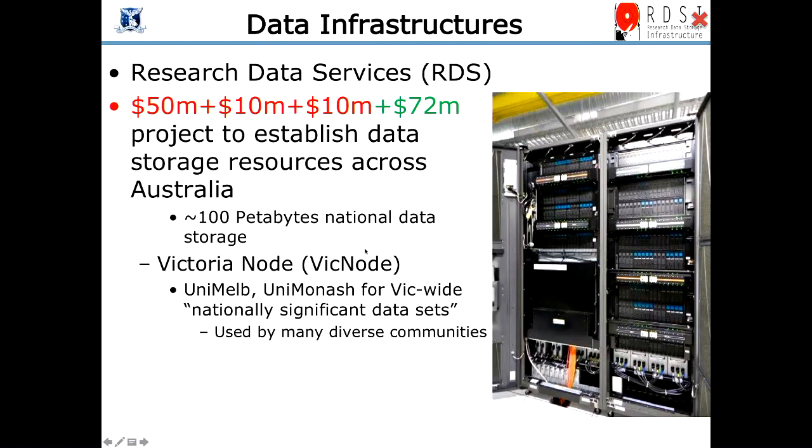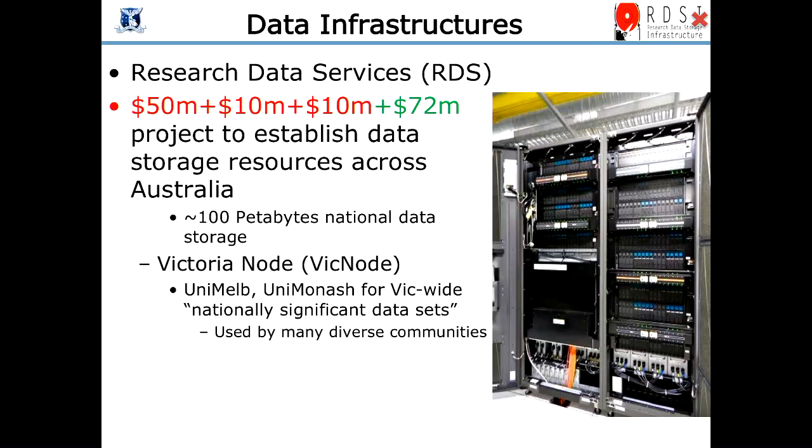So we have a national storage system now. You're going to be using parts of the storage. When you get into your assignment, you access and use that. In principle, we have hundreds of petabytes of storage across Australia now for all kinds of stuff, and that number is just going to go up and up and up. So as long as we don't make the government look stupid with that $72 million, we get more money, and it looks like it will happen forever.